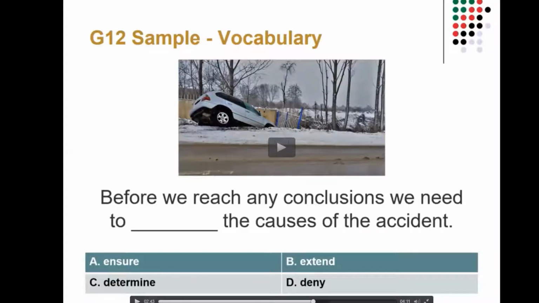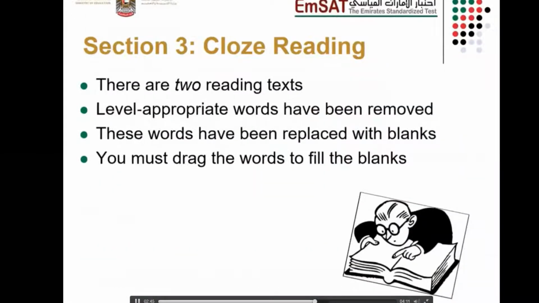Make words express themselves in a context. This is the only way you can acquire or build up vocabulary and understand the meaning of words. Also, you can relate the words to the context, to the words around them. So we say causes of accident and conclusion, draw conclusion. That means we determine the causes. Next one, Muhammad, we don't want to run out of time. It's now 6:50.